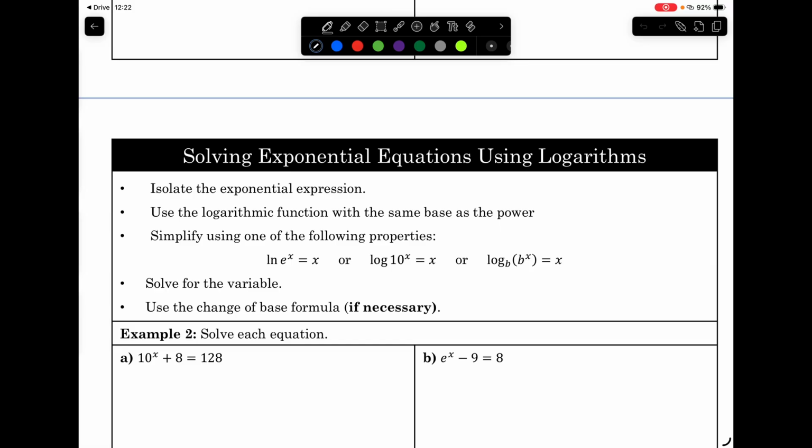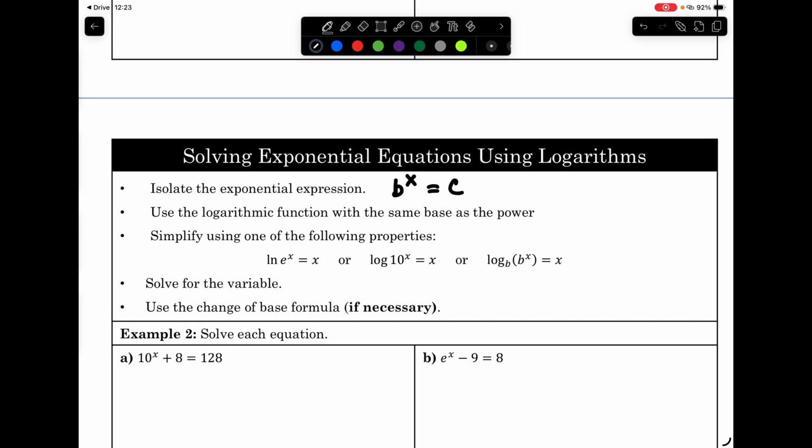So as I was mentioning, if this one-to-one property doesn't work, where we can use that one-to-one property of exponential equations, then we're going to use logarithms in those scenarios. So we have to first make sure, again, like in the previous examples, that we have isolated the exponential expression. So we want, again, the power to be the only thing on the left side or on the right side of the equation, and it to equal a constant. So we want it to look in this format of some base raised to a power of x, and it's going to equal a constant. So we have to do any inverse operation to get that format there.